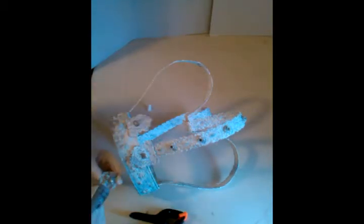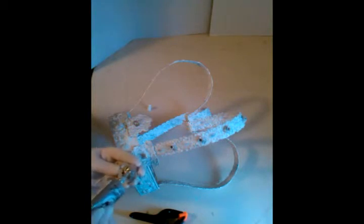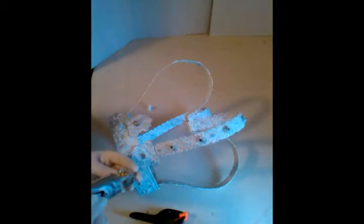Now we're going to do the same thing. We're going to use a generous amount of glue. Put a little right on the base, and then put a decent amount on your rose. Not so much where it's glopping everywhere, but you know what I mean. You can let it sit for 5 minutes. I'm just going to go ahead and put it on. Make sure it's centered.